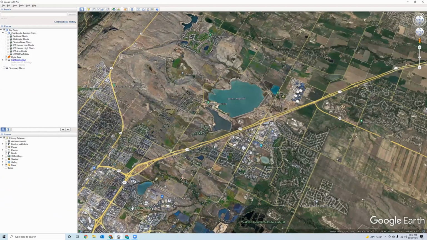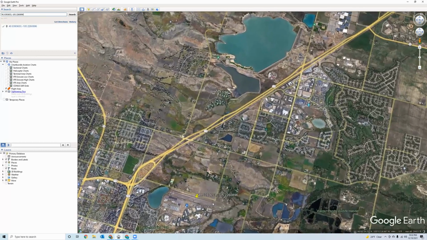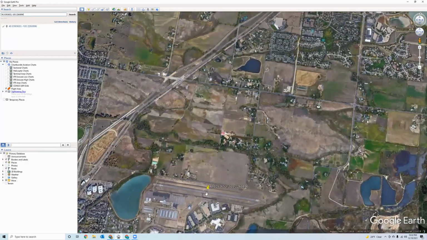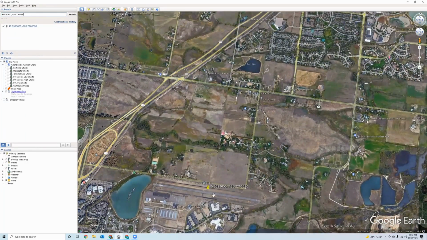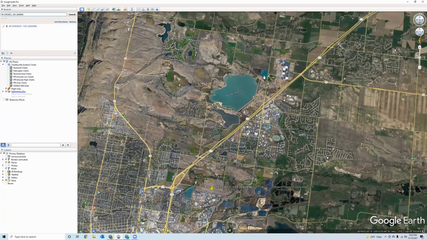With this information, I'll go ahead and go over to Google Earth. I'll go ahead and select this one point, which will bring us to the airport reference point. Notice that it is in the center of the airport for this example, but the airport reference point may not be in the center of the airport for other examples. From there, I'm going to go ahead and know that this is our flight location.